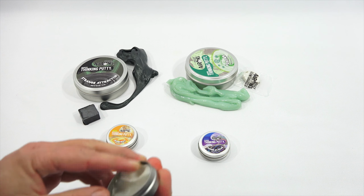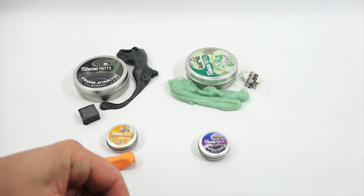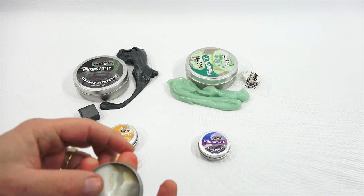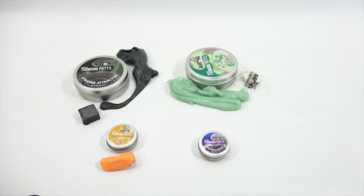Sunburst is orange and it turns yellow. Foxfire is light green. For those of you who don't see the colors the same, I just want to let you know. Again, it's got like an extra color on the outside of the tin, the edge of the putty. You think that's just from sitting?